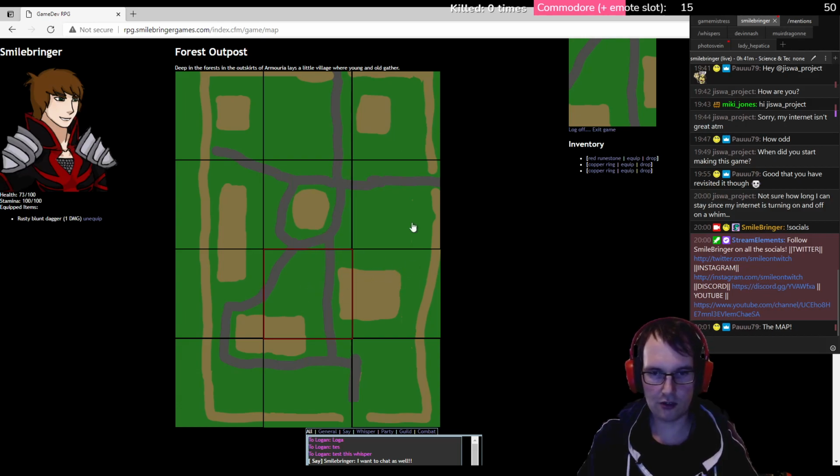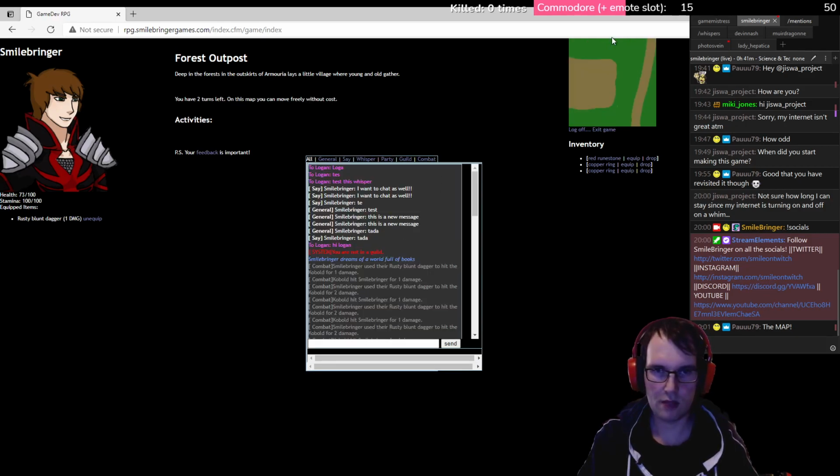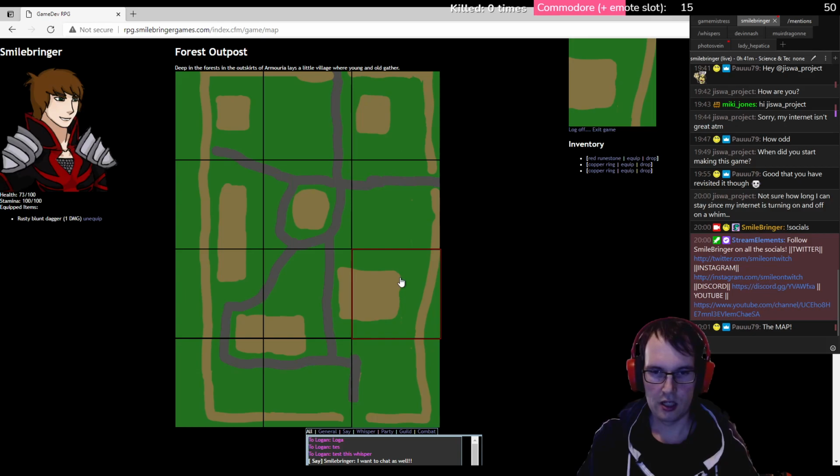But sometimes you can also walk elsewhere. I think on this map you can walk everywhere. I think you can walk here too. Yeah, you can. See? Simply because I believe that if there's grass around the building, you should be able to walk on the grass.